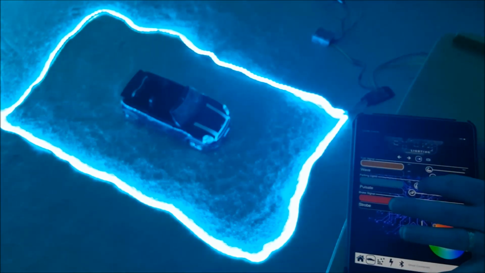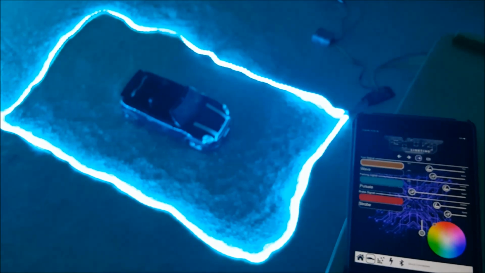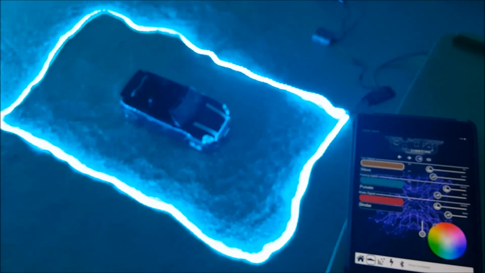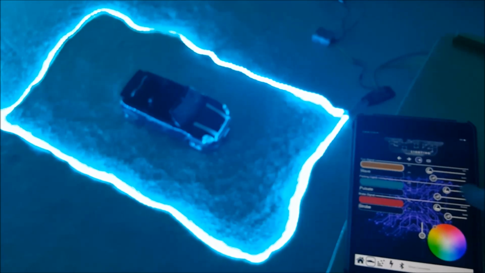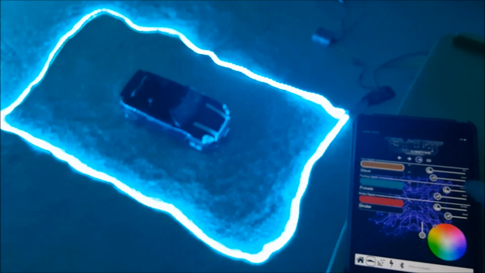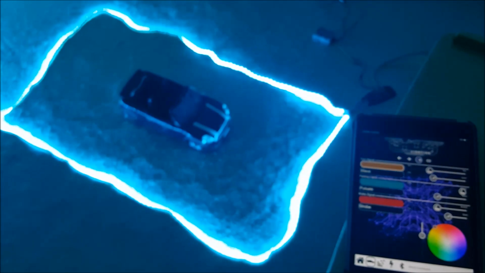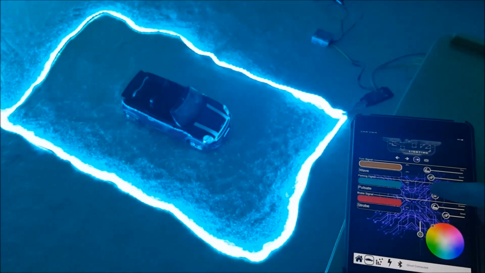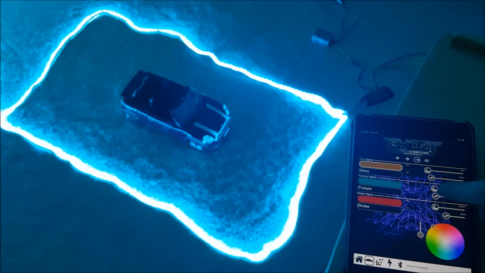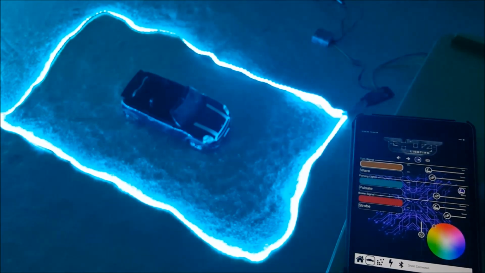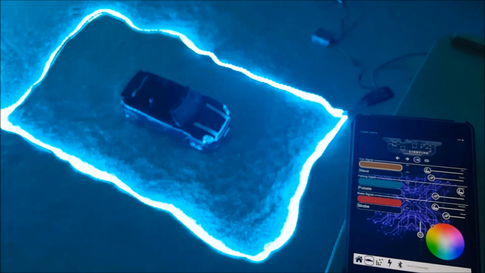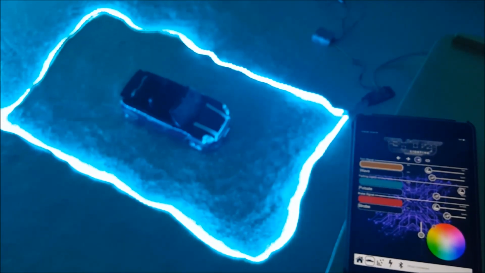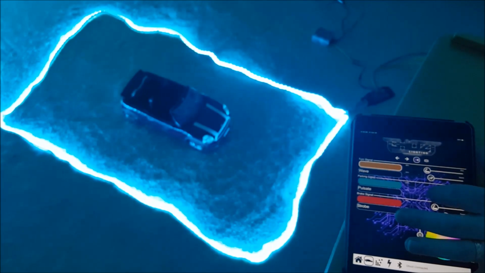So I'm going to turn up the intensity here to have it be more pronounced, and the speed so you can see it more. So this one you can kind of see the little walking pattern going on there. Yeah, so you can turn down the intensity and have it be more subtle if you want, or you can turn it all the way up so make sure everybody notices. So that's a pretty cool one to have, especially for an underglow.